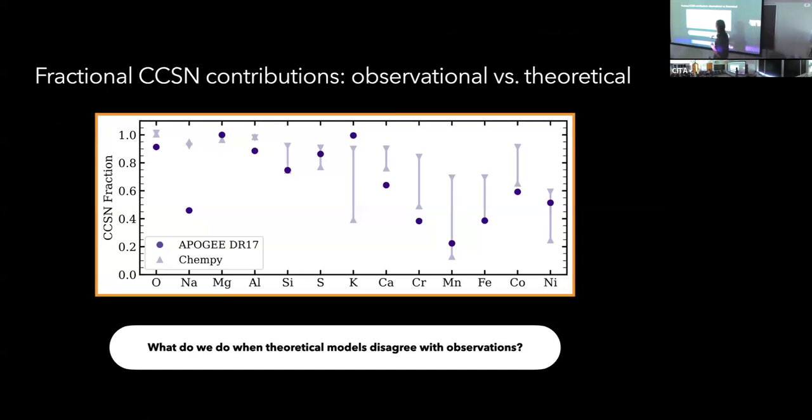Here, the sodium, it's a little different. So here we're comparing the core collapse fraction between sodium and theoretical models. So this is saying that our yield sets are dominantly producing sodium in core collapse supernovae. But empirically, we would say that half of sodium is produced in core collapse supernovae and half of sodium is produced in some other delayed process, probably AGB stars. So that could tie in, right? We're not including AGB stars in this two-parameter model. So that maybe could help produce some of the sodium if we added that third component back in. Thank you.